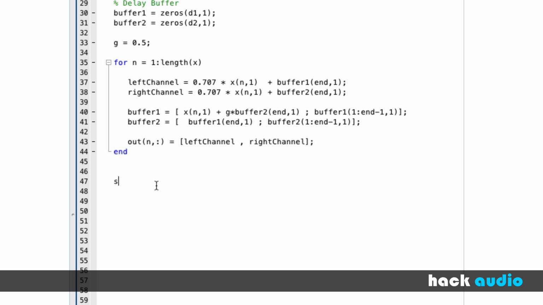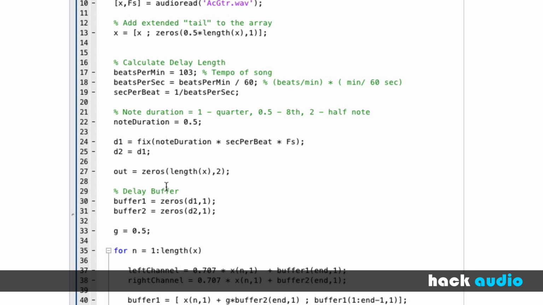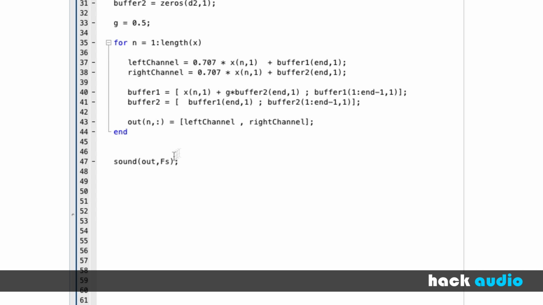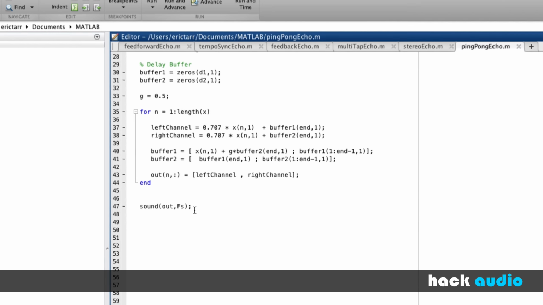So now what we can do is wrap up our loop and listen to our output signal. We'll have our signal repetitions bouncing back and forth in this feedback loop and hearing multiple repetitions on each side. Just to make sure that we can hear this, I'm going to go back and say that we want to have our length be a little bit longer this time. More zeros, so the tail lasts for a longer period of time.